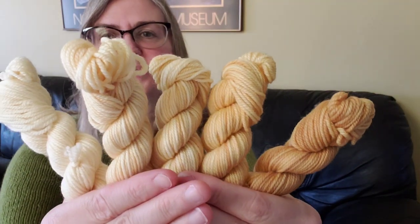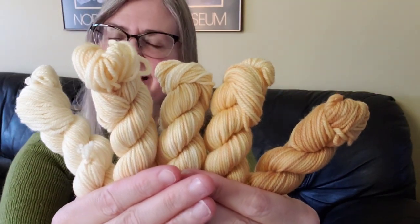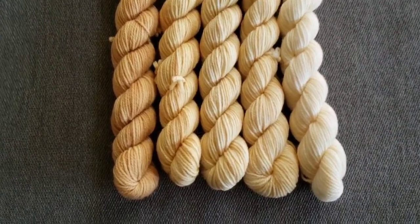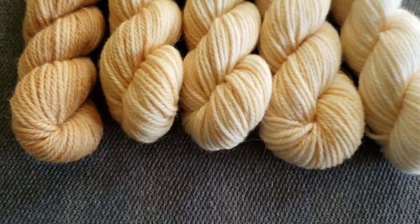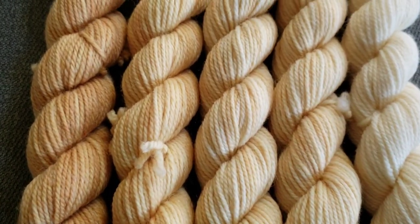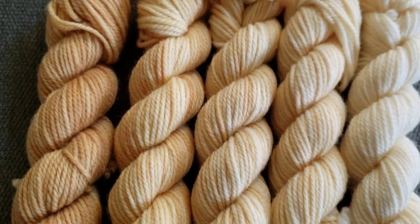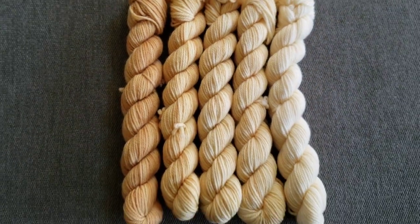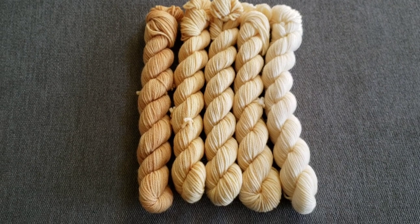This is what I chose. I don't know. It just spoke to me, these minis, for some reason. Let's go on to the ottoman and take a closer look. Now, this colorway is called Golden Fade. You get 5 20-gram minis for a total of 370 yards in total. It is 80% merino and 20% nylon fingering weight yarn.